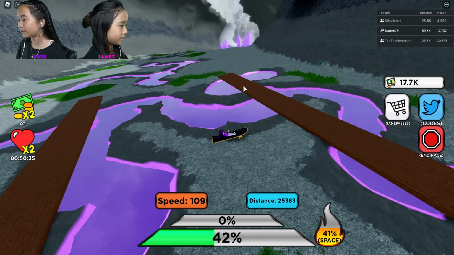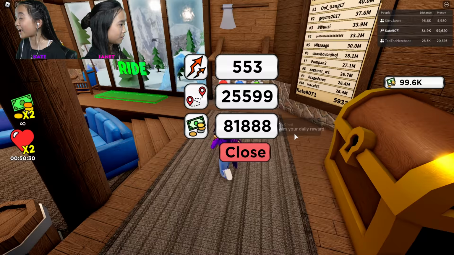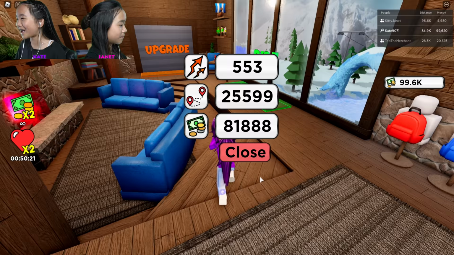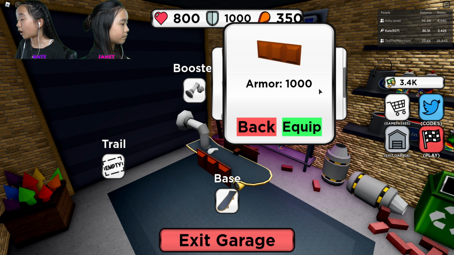No! I'm getting stuck in water pools! Oh, I got stuck in a water pool, but I got $81,000. $81,000? Uh-huh, I got a times 15 multiplier with my skateboard. Oh. Now I'm going to actually buy something. Armor. Let's check it out. Armor, 1,000. Wow. That's a lot.